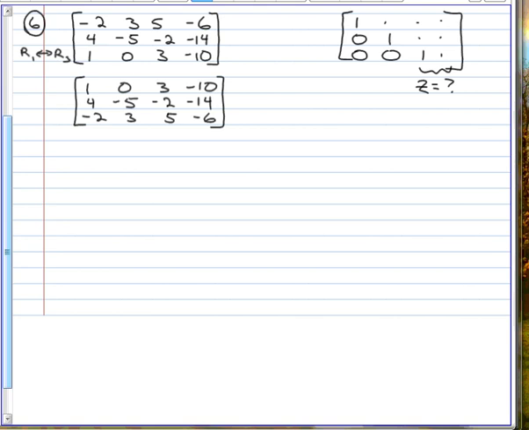Now I can use that 1 and start going down. So I'm going to take negative 4 times row 1 and add it to row 2. My row 1 is done, so I'll keep copying that several times in this problem. Negative 4 plus 4 is 0. Well, 0 minus 5 is minus 5. Negative 12 minus 2 more, 14. 40 minus 14, 26. Did I do my math all right there?